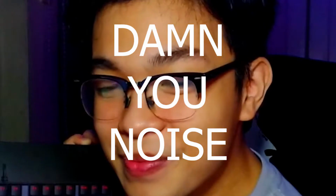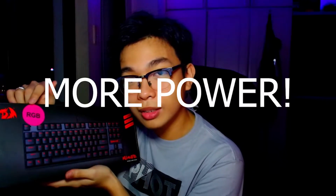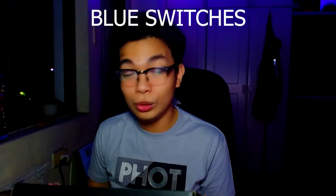We got the Redragon Kumara. That's right. The Redragon Kumara. It is a mechanical keyboard, and as you can see, with these 3 letters, you're gonna get more power. So the Redragon Kumara is an entry-level mechanical gaming keyboard, and it has blue switches. So I don't need to really explain. I don't know if I need to explain blue switches, but I'll keep it simple.